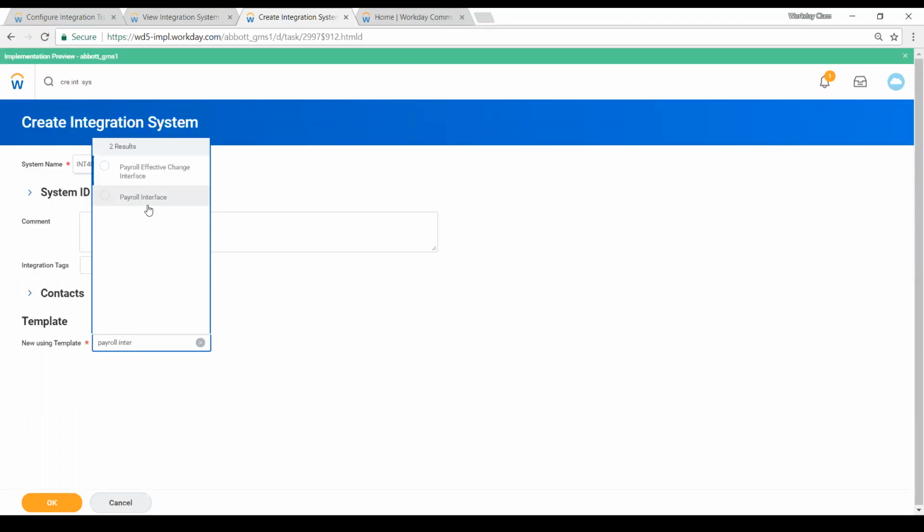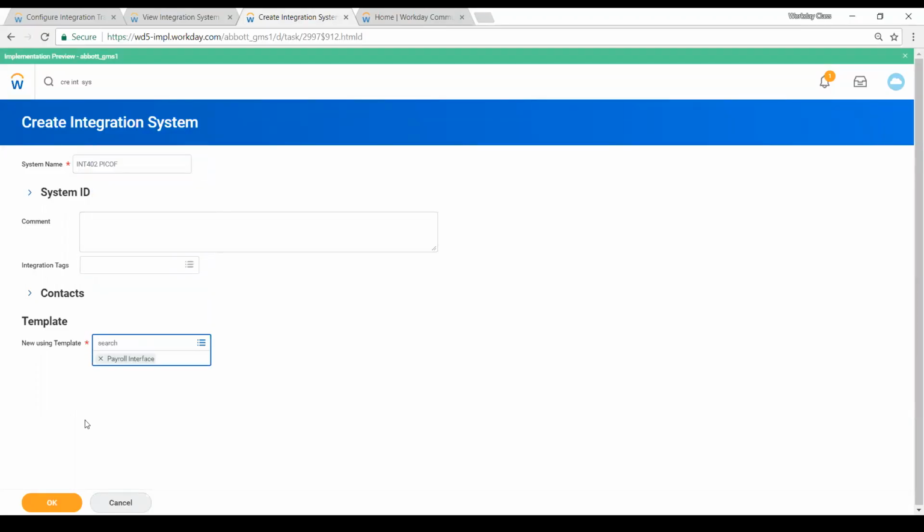PICOF is payroll interface. There is also payroll effective change interface, which is called PECI. This payroll interface is called PICOF. PICOF is payroll interface common output file. So we call it PICOF.